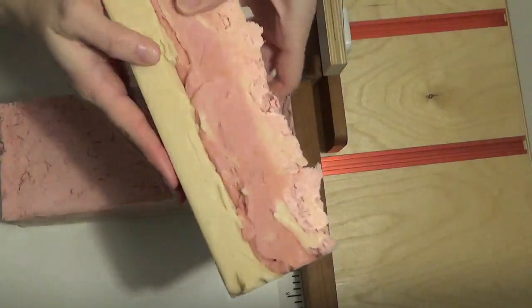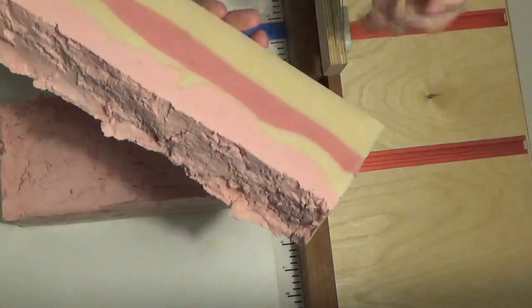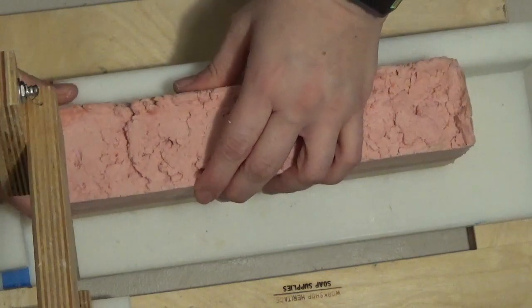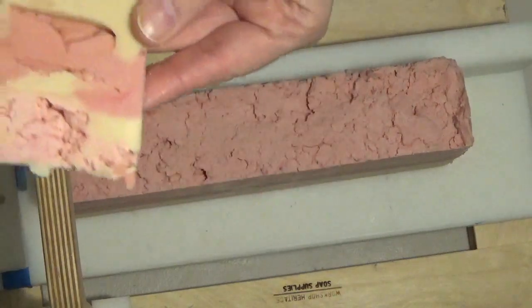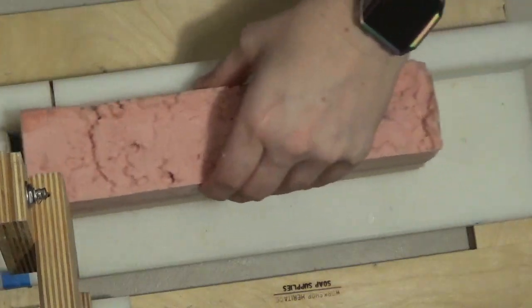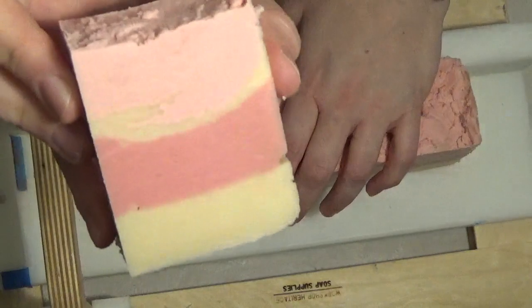So if I just plane off the edges, I'm going to have to plane them off a lot and make us a thick bar, I think. Okay, I'm going to chop off the end here where I've got the air pockets. And there we go.